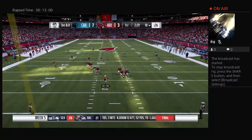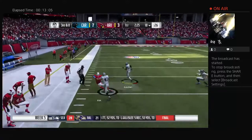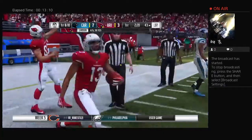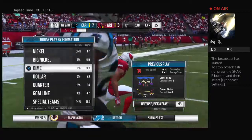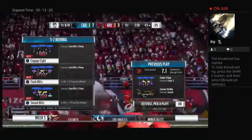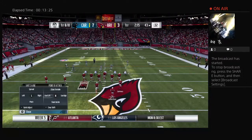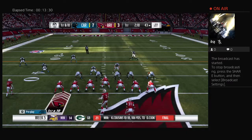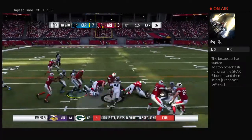From the shotgun, it's Rosen. And able to find Kirk, complete. And they're going to have this across midfield and inside the 45. A big gain of 39 on 3rd. As we continue to advance in the NFL, as people continue to scout players, they really don't care as much about body types as they care about those guys who can make people miss, run through tackles, and gain all that additional run after catch. Anybody who has that ability, they want them on their team. A first down carry here for Johnson.